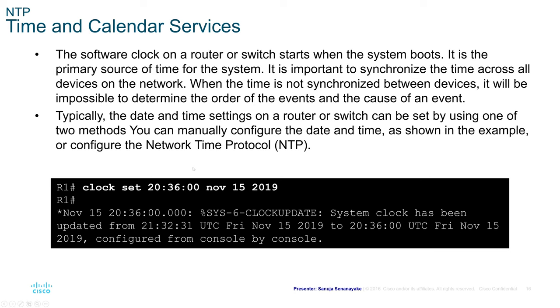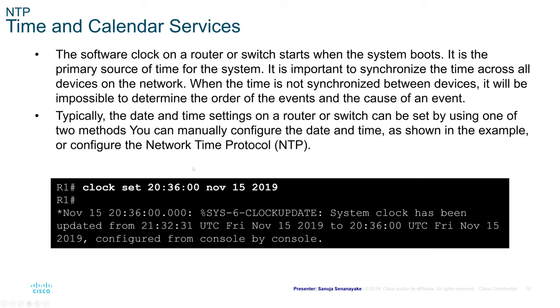Now we know this is the boot flash right here, the one with the star on it, because that indicates the current default file system. On here, we're going to go into that directory, the directory of the boot flash, because when you enter dir, that command will automatically get you all the files within that directory, because that is the default. So you don't even need to say directory, you just enter dir. Why? Because the flash default file system is that boot flash. So the dir command will automatically list the items listed under that default file system.